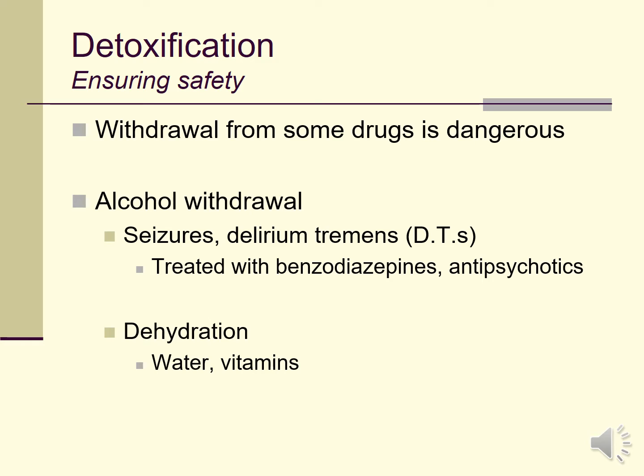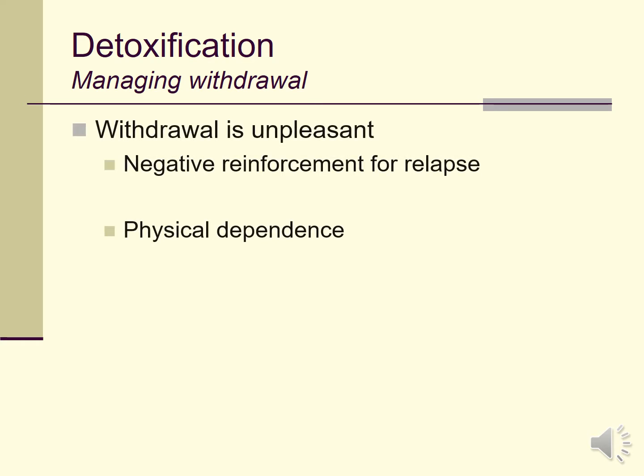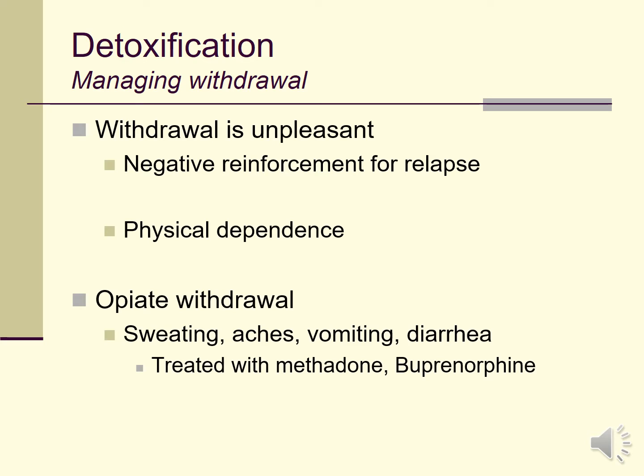That's not true for opiates. Opiates, as bad as they may seem in movies and TV shows, withdrawing from opiates typically is not particularly dangerous to the person's body. It is, however, unpleasant. So when you withdraw from using opiates, you have all sorts of really unpleasant symptoms like sweating and aching and vomiting and diarrhea and spontaneous ejaculation, and just your body hurts and you can't sleep, and it's really unpleasant. Not life-threatening, but really unpleasant.